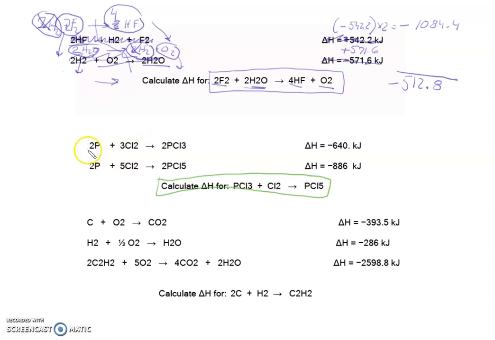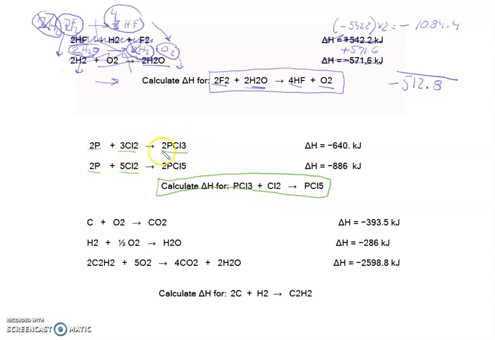Where do I want my phosphorus? Well, there is no phosphorus down here, so I'm going to want that to cancel. I also have phosphorus in this equation, so that lets me know I'm probably going to have to flip at least one of them so that I can get those to cancel. Cl2s, you'll notice they're in two different places. I do want some on the left, but I have a lot of them here. So we'll kind of keep going now, see if I get anything definitive.